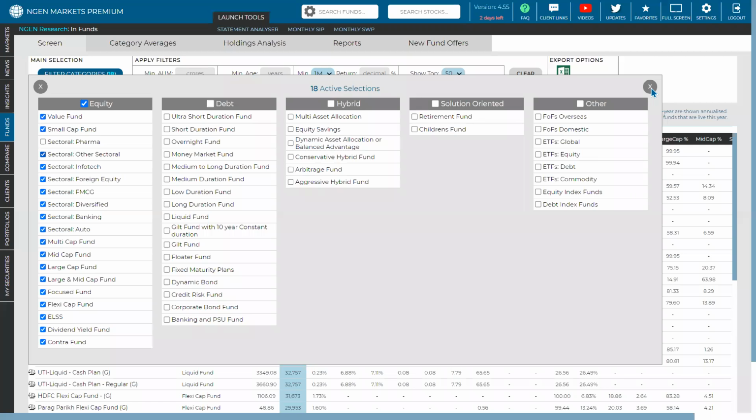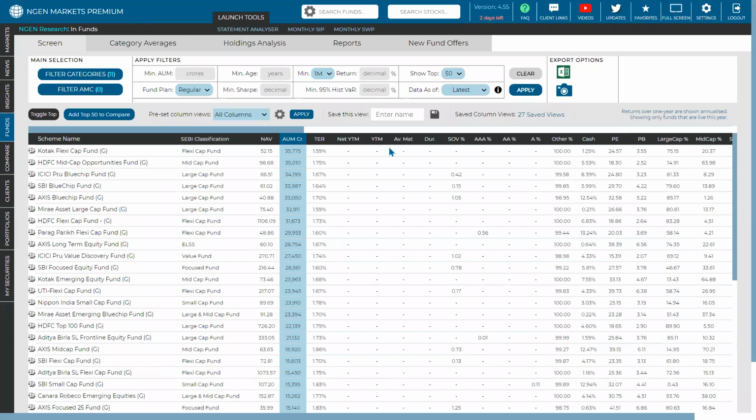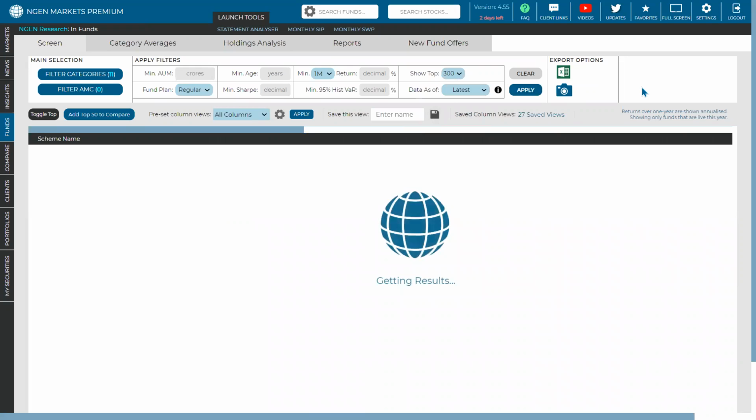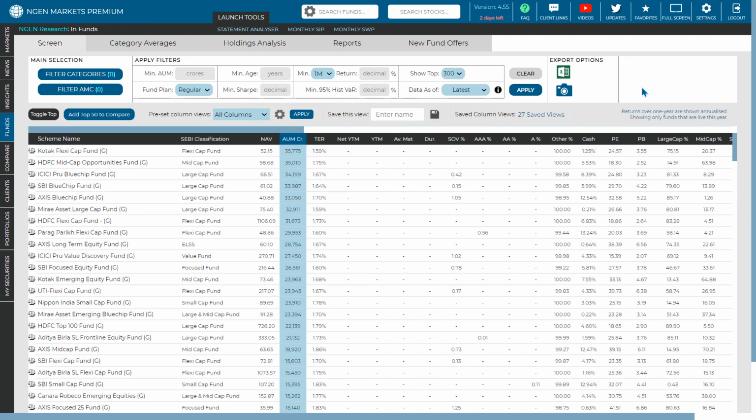And here, you can also filter other parameters. Before going ahead with the filtration of other parameters, what you can do is toggle the show top. This is useful if you want to see more funds in your system. For an example, if you see just 50, then you will see only 50 funds in this particular list. If I want to see all the 300 or more than 200 funds, all I need to do is click on this 300 and apply. Now it will apply all those funds which fit my criteria of 11 categories in the system, and then I can apply the filters accordingly.